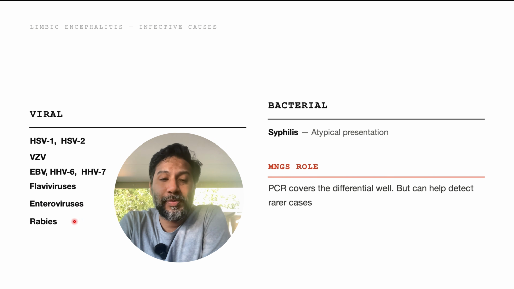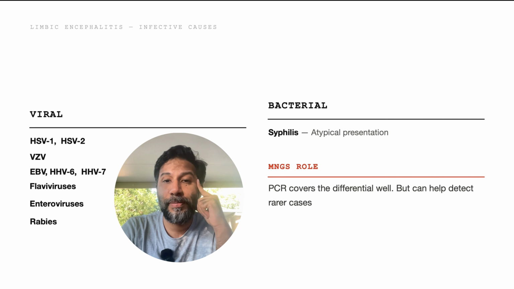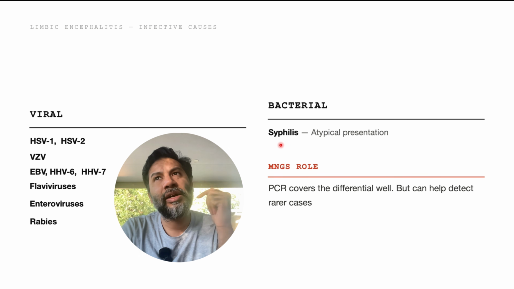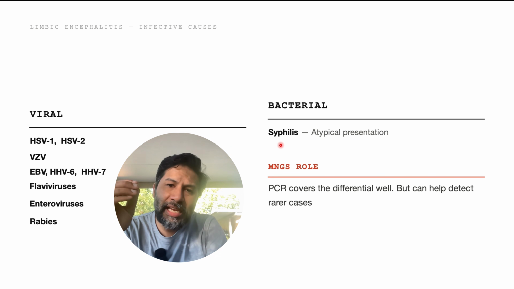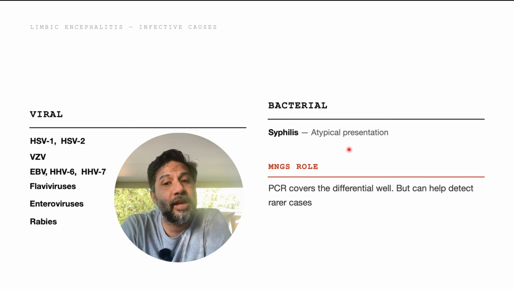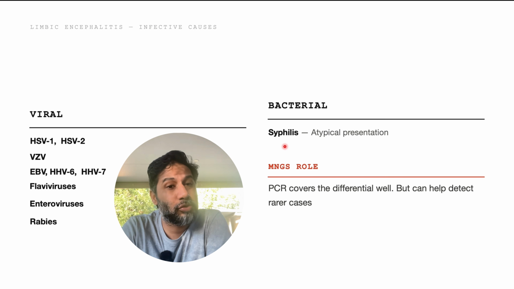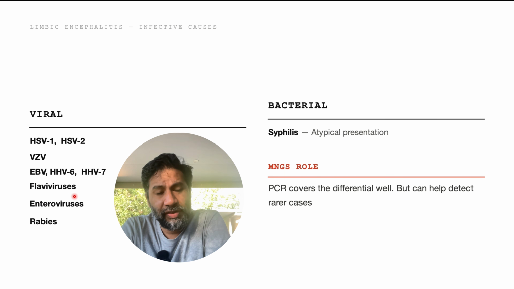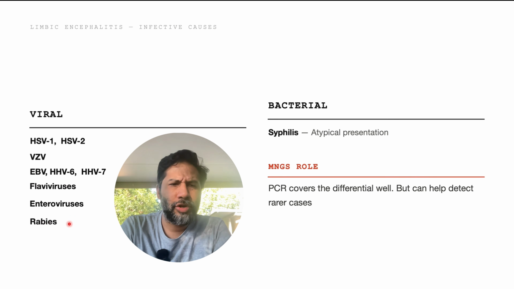Flaviviruses and enterovirus can absolutely do it. Rabies tends to be a lot of other locations as well, brainstem, basal ganglia, but definitely can cause a limbic encephalitis. Now, syphilis, generally we think about it in a different bunch of syndromes, meningitis, meningovascular, general paresis, tabes dorsalis, but a very atypical presentation of syphilis is in a limbic encephalitis. It presents with a lot of contrast enhancement, very kind of chunky, and so we think about syphilis as well in those cases. But generally with the limbic encephalitis, for most of the infections, I'll take a travel history to look for flaviviruses or see if they have some sort of location that they've come from and make sure they haven't been bitten by a bat or a dog.